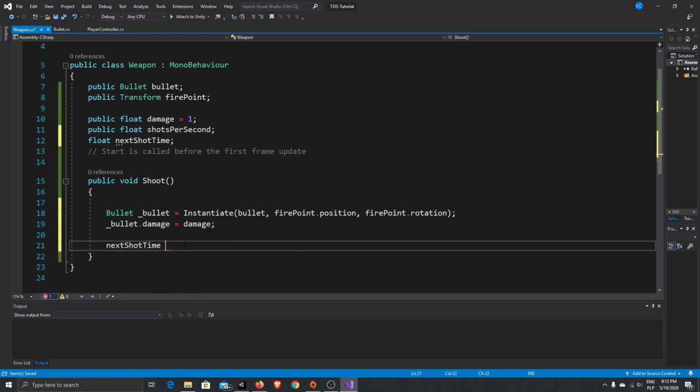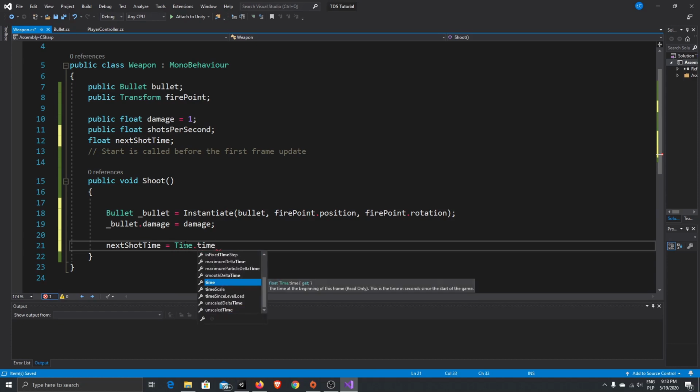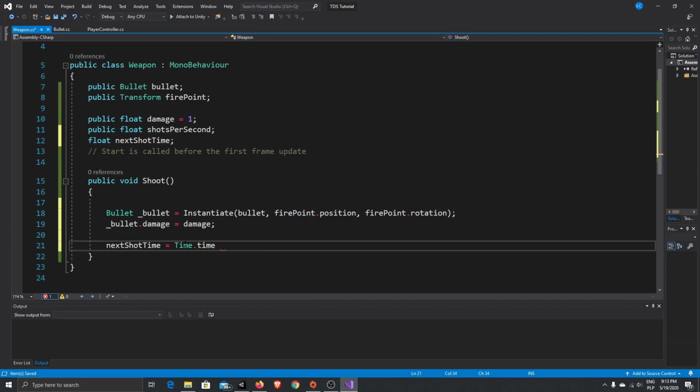will be equal to Time dot time. Time dot time is the callout that lets us take the time we currently have since the game started. So if we now add one over shots per second, now we have the time.